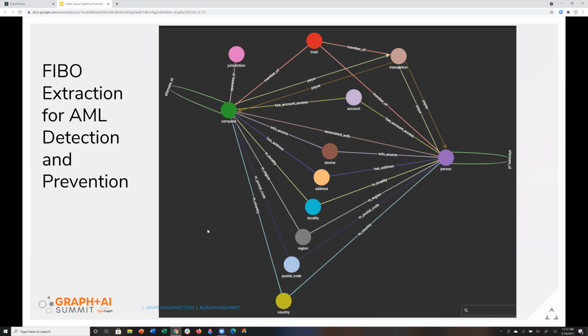And the sort of beauty of using a graph database to house this information is that although the piece we're looking at here is quite small, of course, you are able to directly add to this schema any other information that's important to your business across business units, product lines, anything like that, as we just showed with that FIBO ontology.